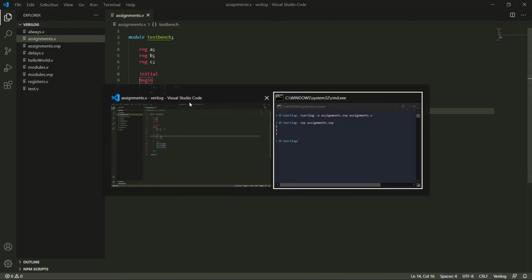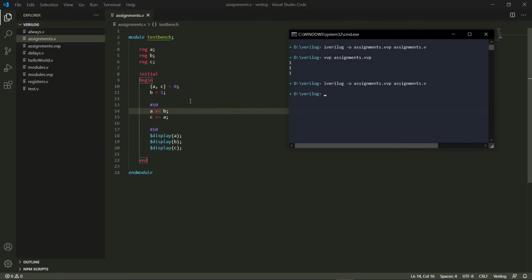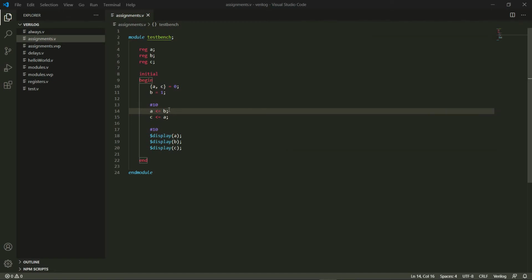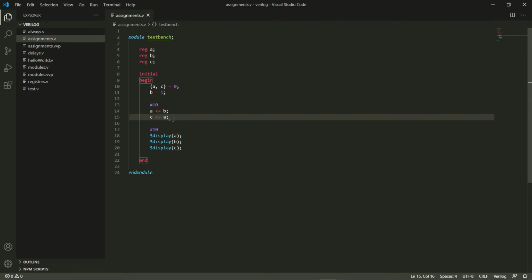So let's take a look at the output first and then we can see how we got there. So as you can see, I have a 1, 1 and 0 here. So why did I have a 1, 1 and 0? So my B has a value of 1 that is assigned to A. So A does become 1, but this assignment statement does not block the next statement from happening, which is setting the value of A to C. So A is originally 0.